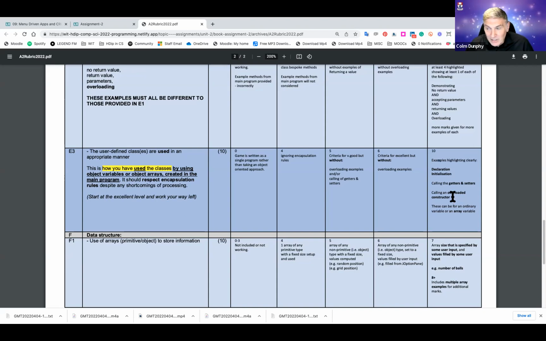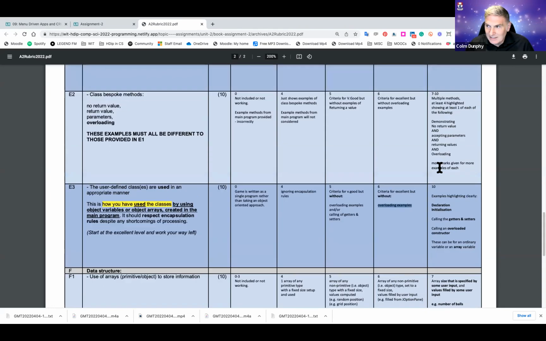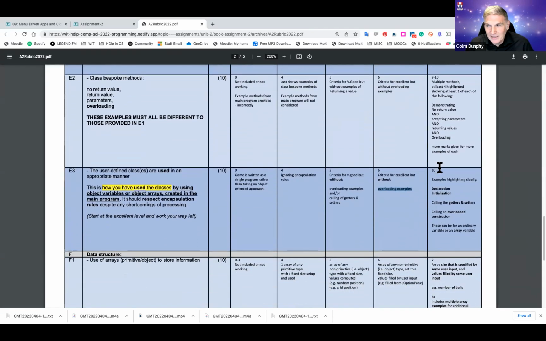Okay. If you don't, you'll still do really well. It's just that missing the overloaded examples is going to get you a 6 rather than a 7 to a 10. And again, it doesn't have to be every single class. But missing an overloaded example is going to get you shy of the excellent category. So I think I've answered your question there. I didn't know the answer myself till I referred to it, because we've changed this a few times. So this is what we're going with. So hopefully that's it.